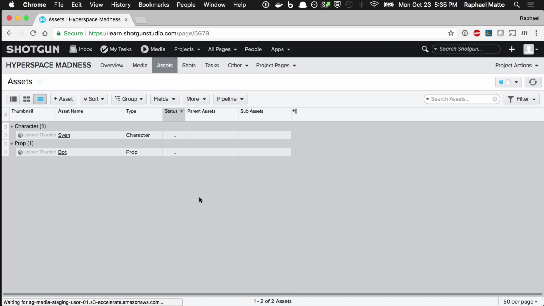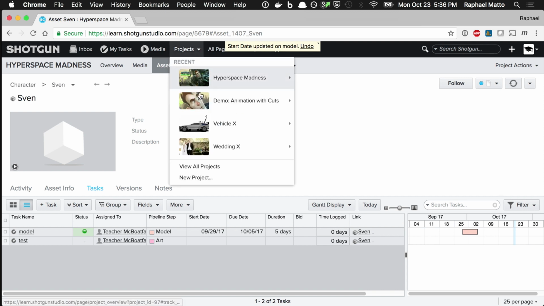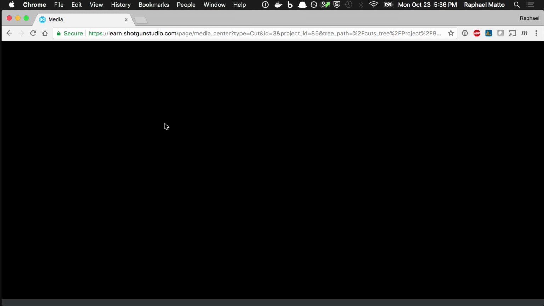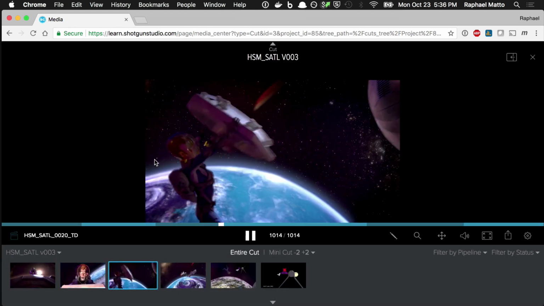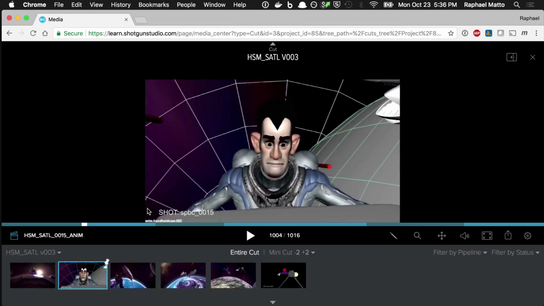The playlist, cut, task, version, file, and publish entity types are all good examples of entity types at the heart of built-in workflows. For example, the tasks entity is intimately linked to the schedule in Shotgun. The publish entity is used by Toolkit to track dependencies between files on your file system. The cut-related entities are used in the media player and RV, and the playlist and version entities are used pretty much everywhere media is reviewed. A lot of hard work has gone into creating powerful and intuitive tools based on these entities, and I encourage you to become familiar with them before making large decisions related to entity schemas.